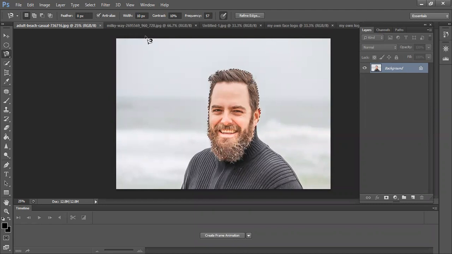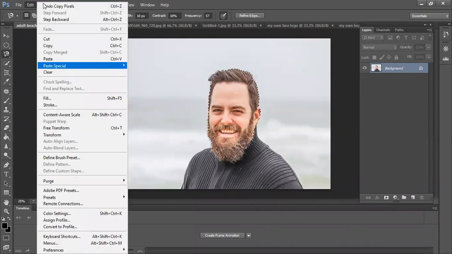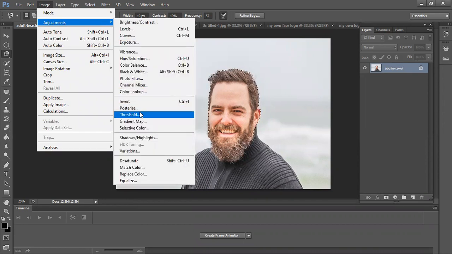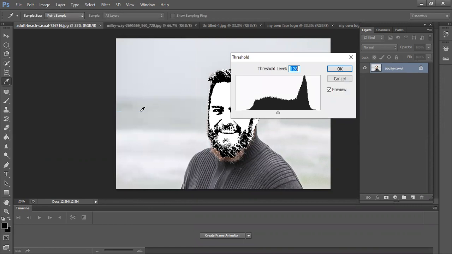Copy. So before copying, what I have to do is image adjustment. There is a term called threshold. For example, any image or any object, any photo, when you want to make that into black and white, you can use this threshold option. When I apply threshold, it will change into black and white color. If you want, you can adjust this also, dark or light. Because we're going to pick only the black color, for that only I have changed this into black and white. I told you in our logo we're going to use only black and white color. Because of that I have used the threshold option.